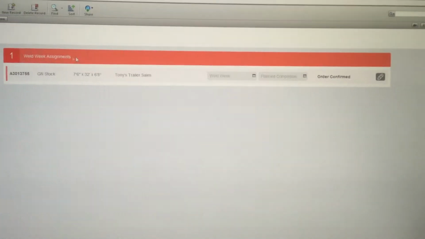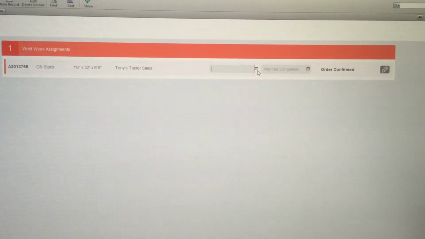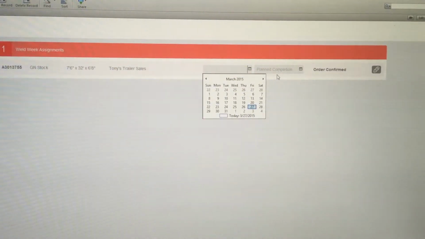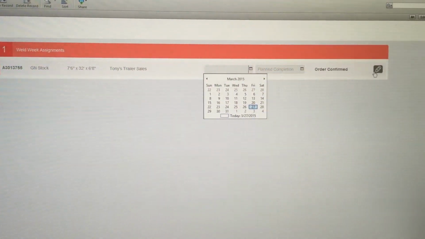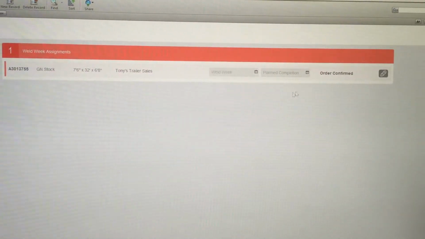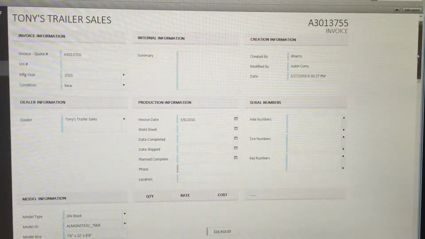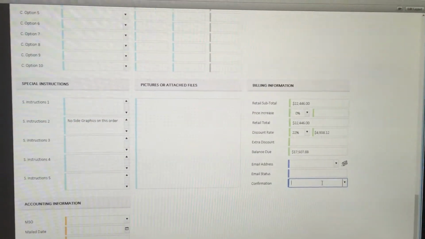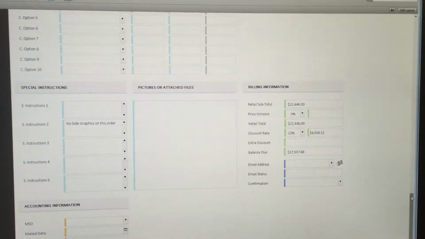Now, when we confirm it, we can issue this Weld Week by coming over here and clicking it. And then when we figure out when it can be done, that lets you know that the order has also been confirmed, and this will take you to the order. We don't want to do that. We just want to get back out and unconfirm that order, and we can do that just by going here. By the way, this layout is not complete. We are still in the process of developing a new design.